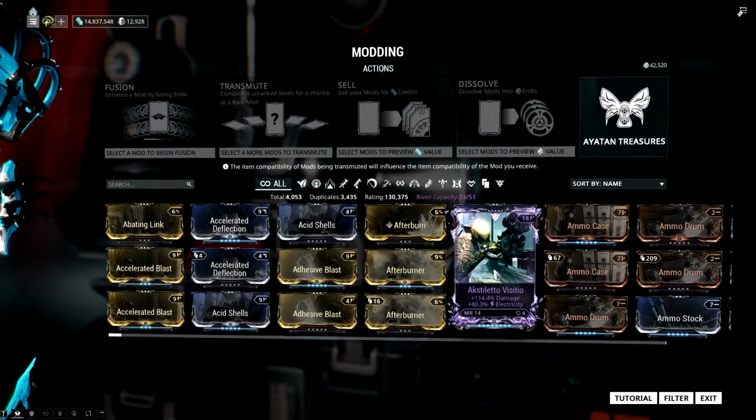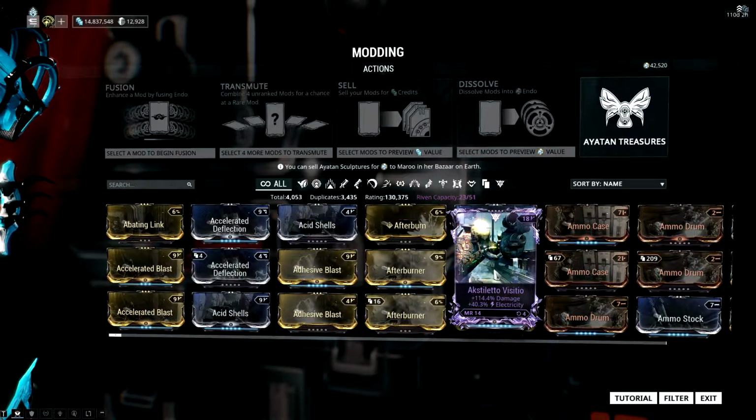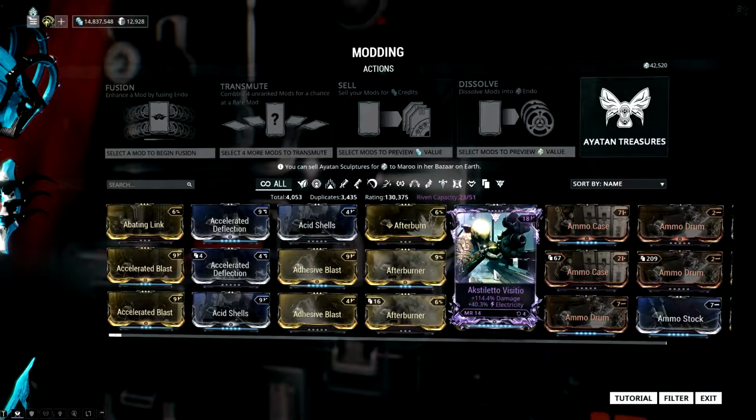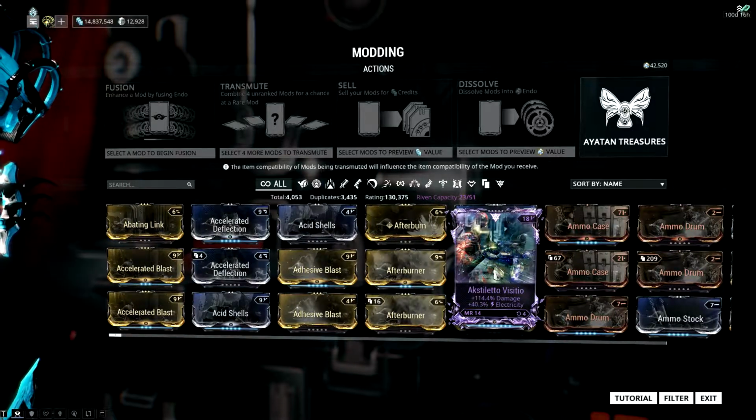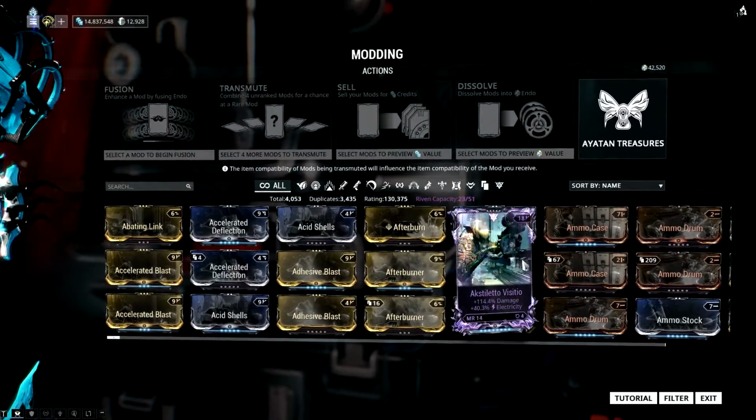And these guys are called ribbons. We'll get into this in a later video, but this is like an endgame type of thing. They basically combine multiple stats into one mod. So, really powerful stuff if you get good ones. We'll go over that in a different video.